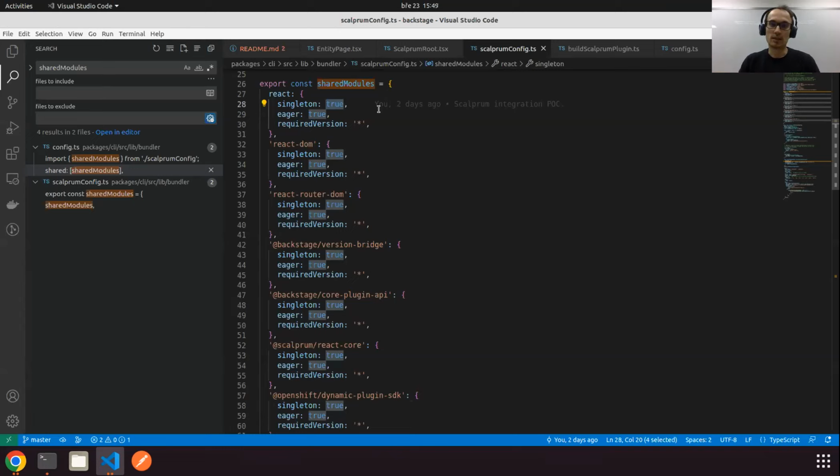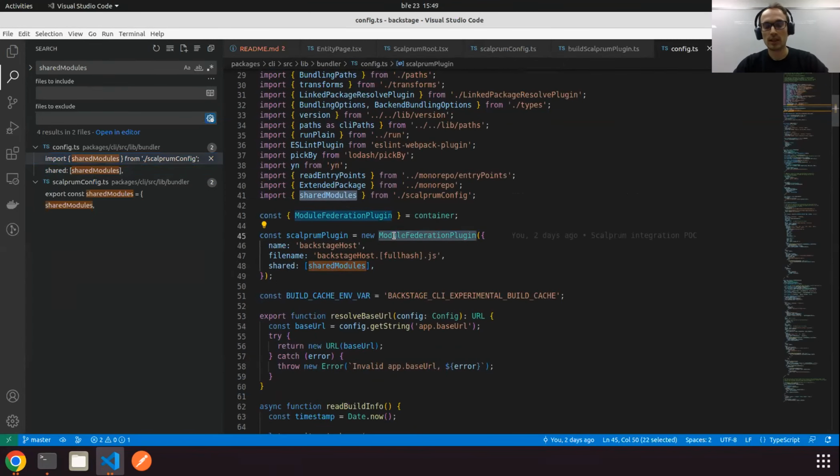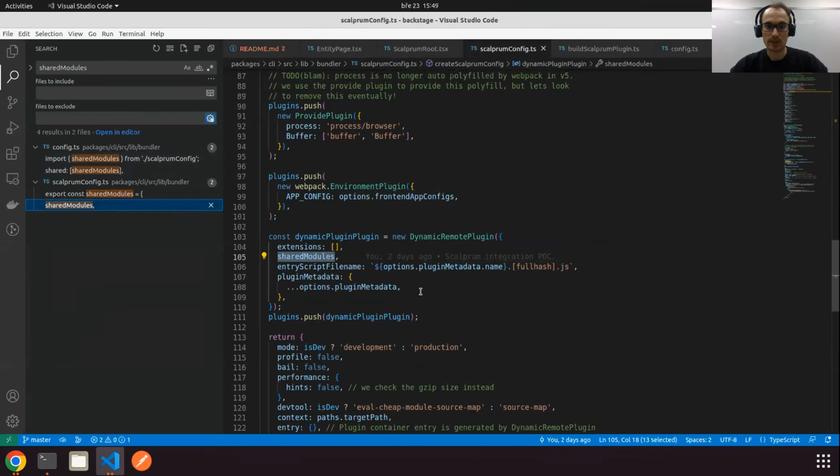to enable it in the host application, in the shell application, which was here, as I said, a new plugin added into the plugins array. And then in the plugin itself, we have this dynamic remote plugin that comes from the OpenShift Dynamic Plugin SDK. It should mostly use the same shared modules. It has to use the React, DOM, Scalprum, and SDK modules as singleton and share them. Anything else depends on the environment and the requirements. And then we have some plugin metadata, which is defined as a simple JSON.